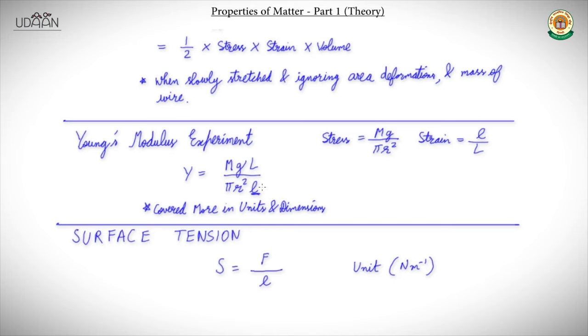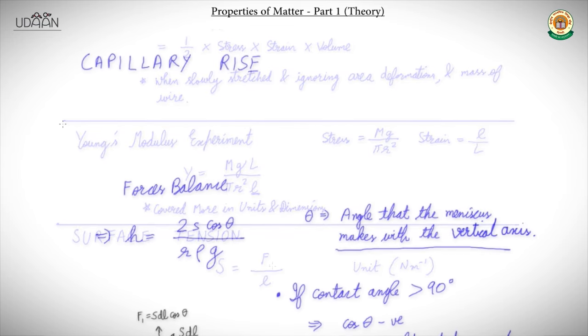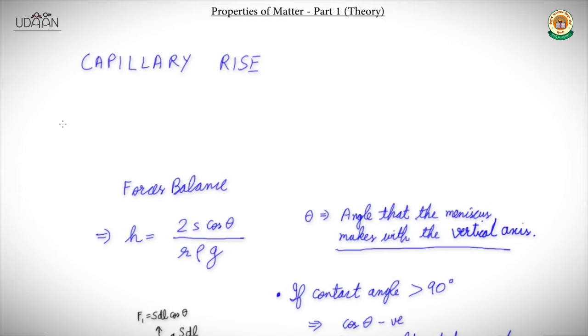Surface tension. Now we come to a very important topic called surface tension. Surface tension is defined as the force upon length. The length here is the contact length of two different surfaces. Let's start with the next subtopic, that is capillary rise. Capillary rise is the basic application of surface tension which we just studied.